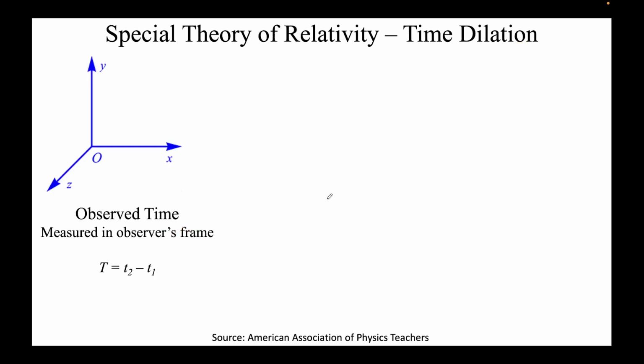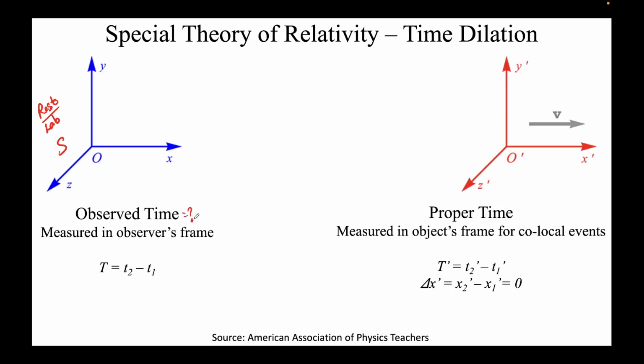Now, this was in very simplistic terms, right? And the same concept I'll try to explain now using the frames that we had talked about. This was the frame S, the rest frame or the lab frame, and whatever time we measure here is called the observed time. We don't know this time, so it is an unknown for us. We want to calculate this, right? What we do know is that proper time is measured in the object's frame. The object was something like this in this case, but it can be any object, it doesn't matter. That was just an example. So this is the object frame, and proper time is measured in the object's frame.